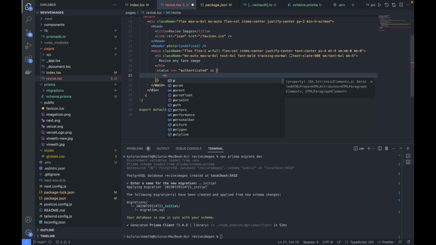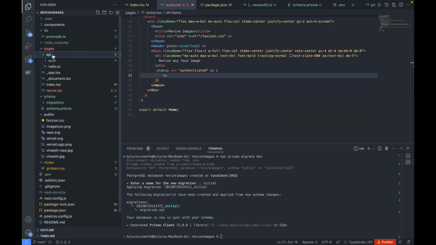So that also we will configure now. That is, we'll write an API called something like remaining, and first configure that API, because we'll have to use this. Based on that, if we are retrieving some data and we know there are some generations left, we have to showcase how many generations are left and what the next renewal time is. So for that we have to create an API.